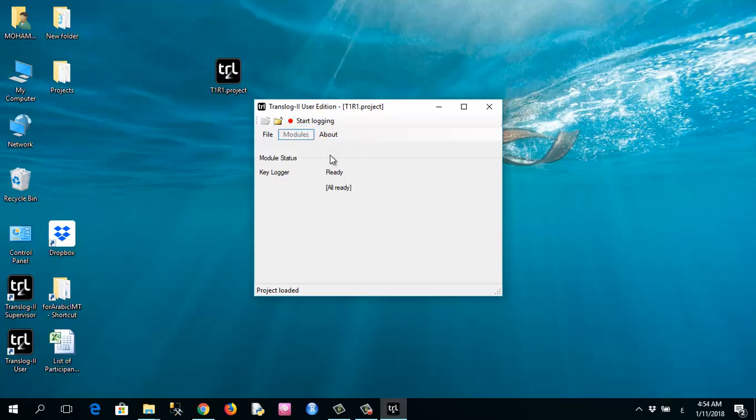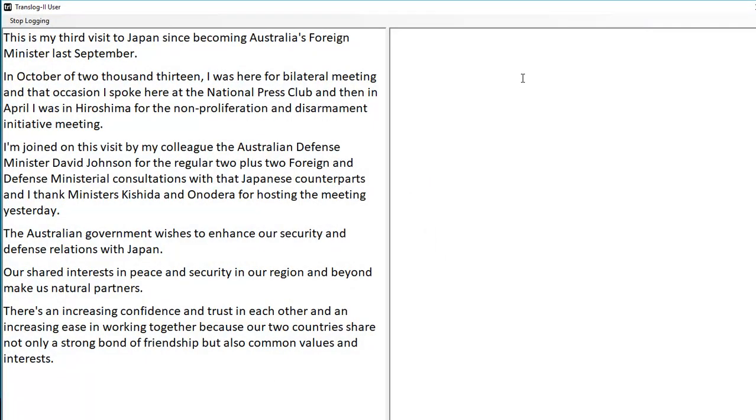The status is ready. I will start logging. As you can see, in this project we did not provide translation. The required task is to translate this from scratch. So I will start translating. I will translate the first sentence. Oops.